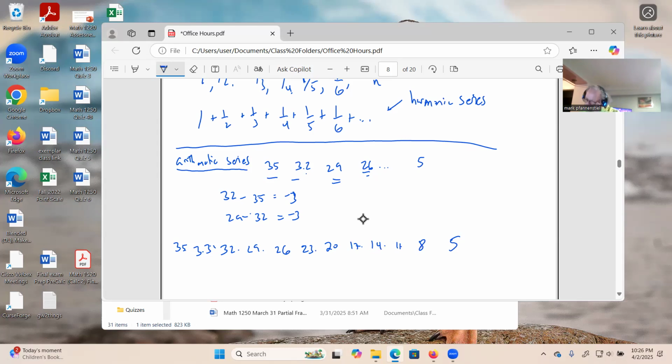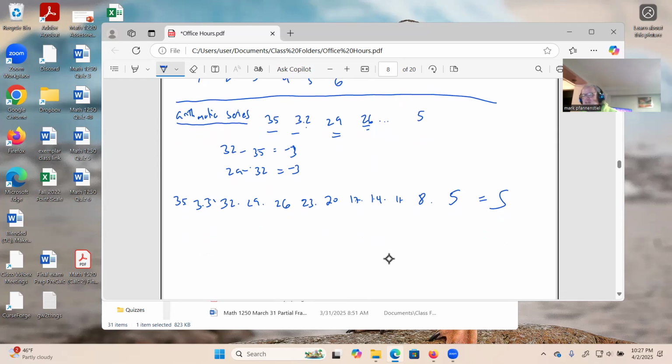So how we're going to go through and deal with this. Again, there are 12 terms. So what I'm going to do is say that this is going to add up to something. I don't really know what that something's going to be yet, but we're going to go to the other side here, and we're going to say here's 5.